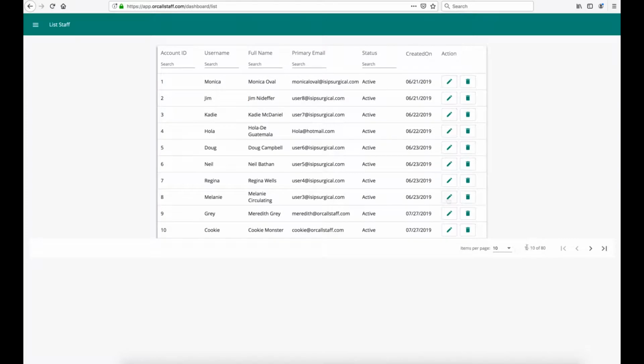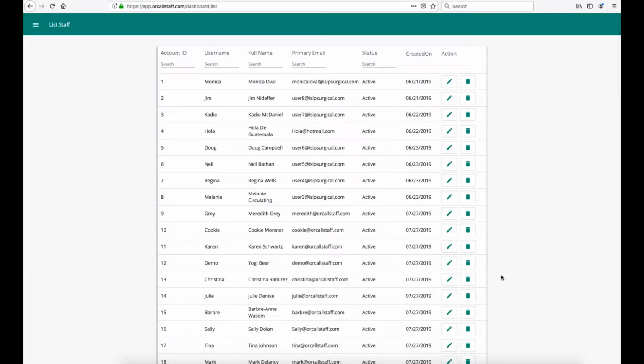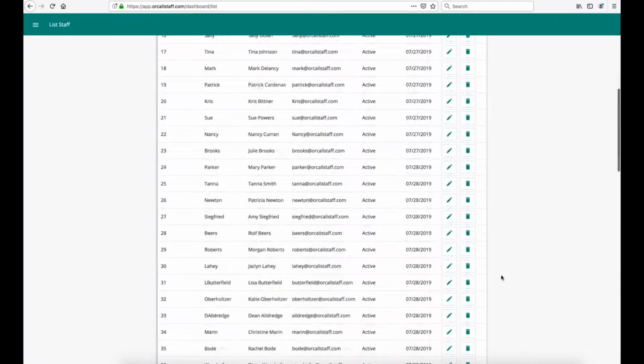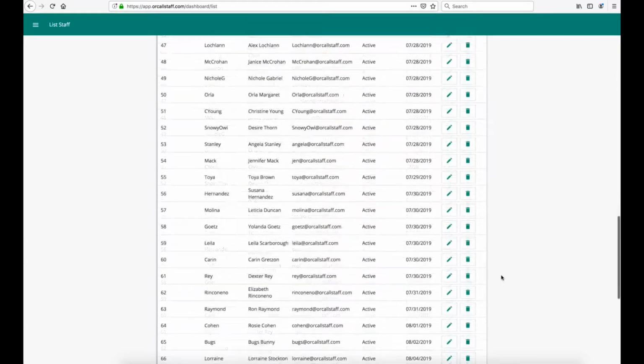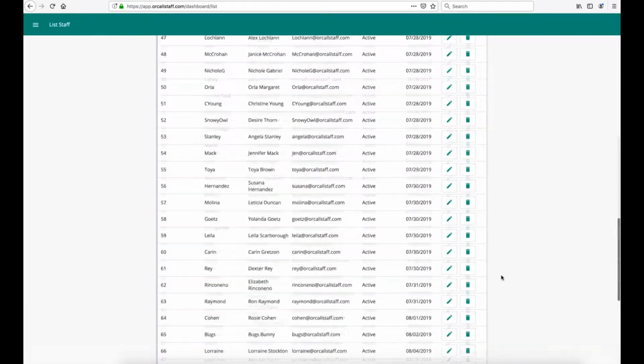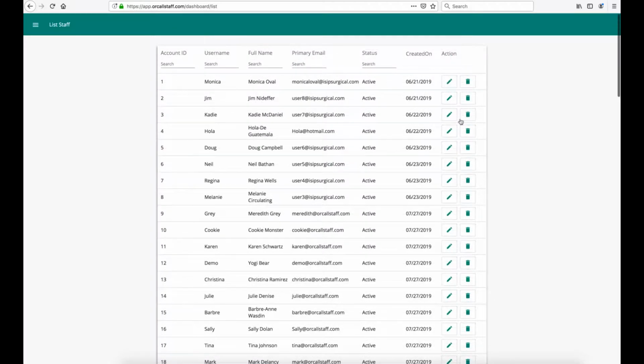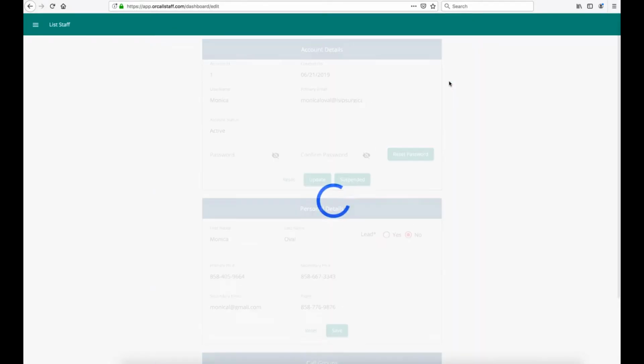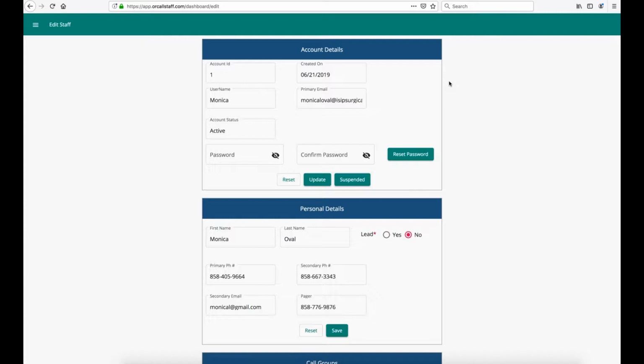So when you first log into the application, it shows you all of the staff that are in your department. Now, you can have as many staff in the program as you need. As you can see, we have quite a few staff members here. And if you click on one of the staff members just to see what they have inside, it just shows some basic information, email address and phone number, basic contact information for the staff.